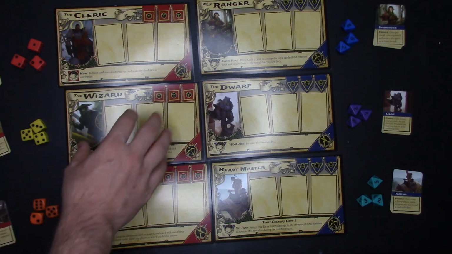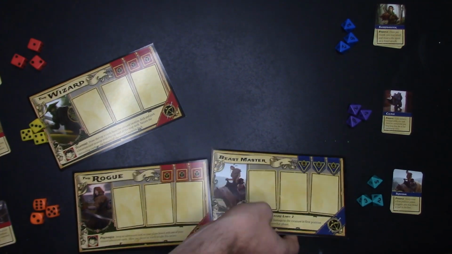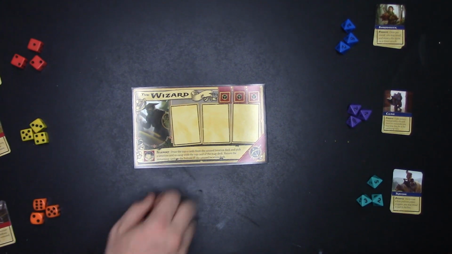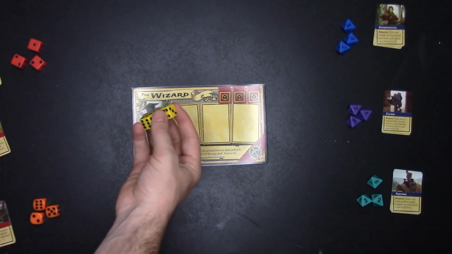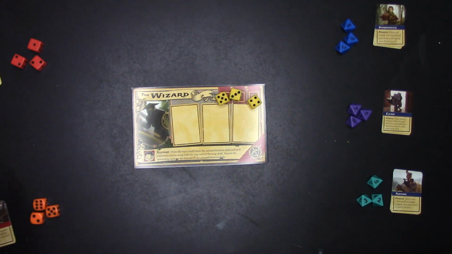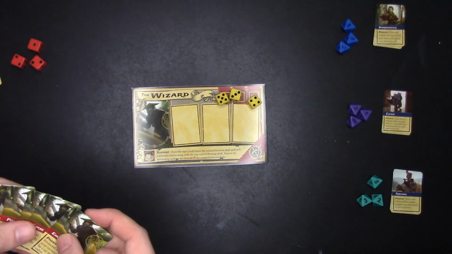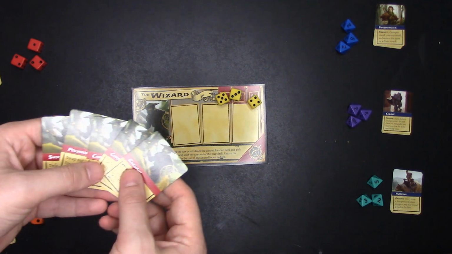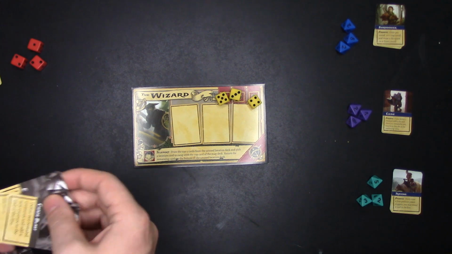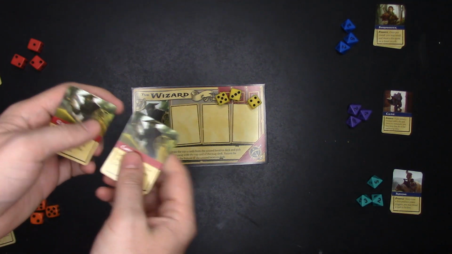So players will select a hero. For this example, I'll select the wizard. And I would place the wizard player board in front of me. I would take whatever color dice I like. I'll use the yellow. And then the ability cards that represent the abilities I'll be able to use in the game. The first thing you do to set up is randomly take 3 of these ability cards. And then you're going to randomly shuffle these 3 ability cards.